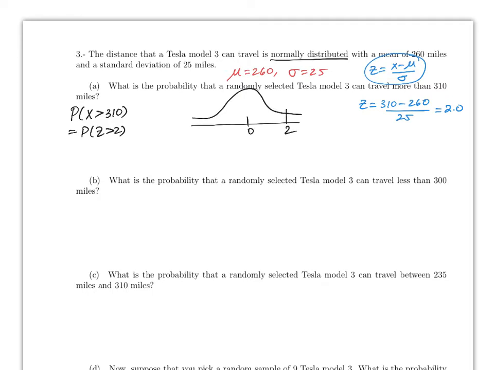Greater than 2 is the green area. It's this part. And if you look at the table, it will give you which value? 0.9772, I think, right? Is that right? 0.9772, yes. Okay, eventually you memorize these values by doing it so many times, we'll see. So it's 0.9772. So how do we find what we want? Remember, this is what you want, the green part. So it will be 1 minus this, which equals what? 0.0228.